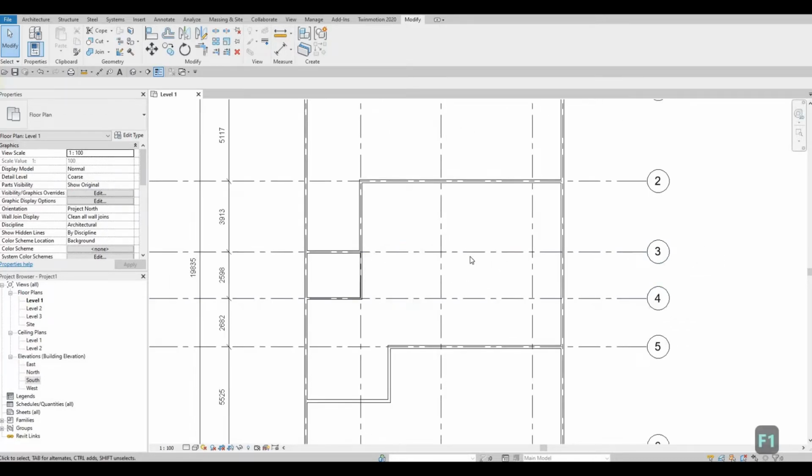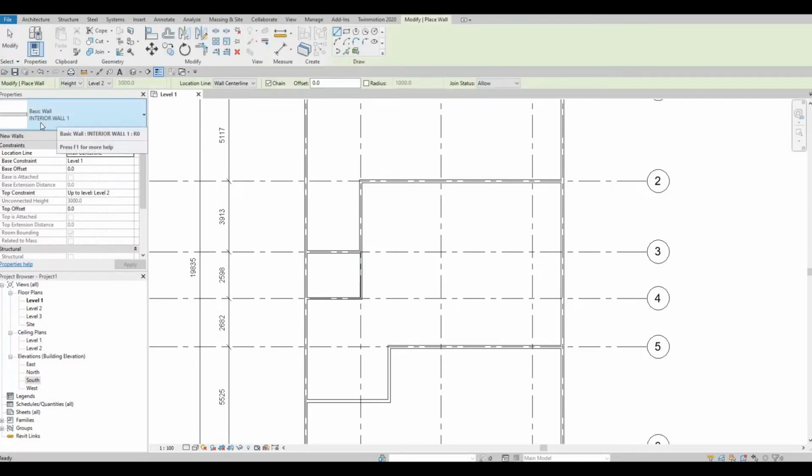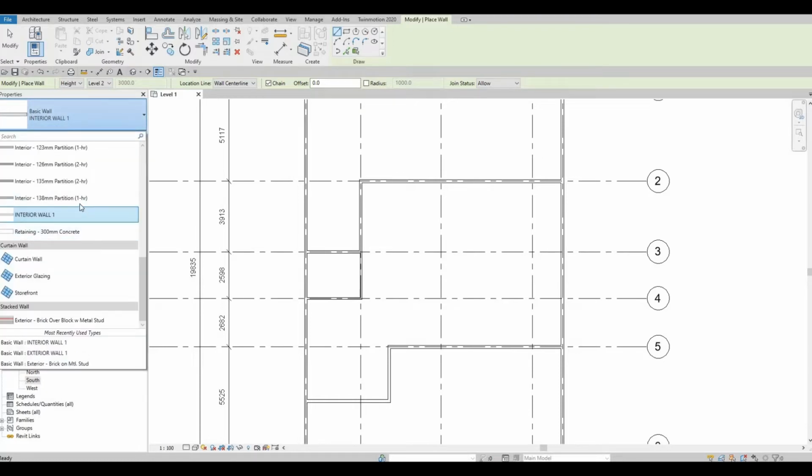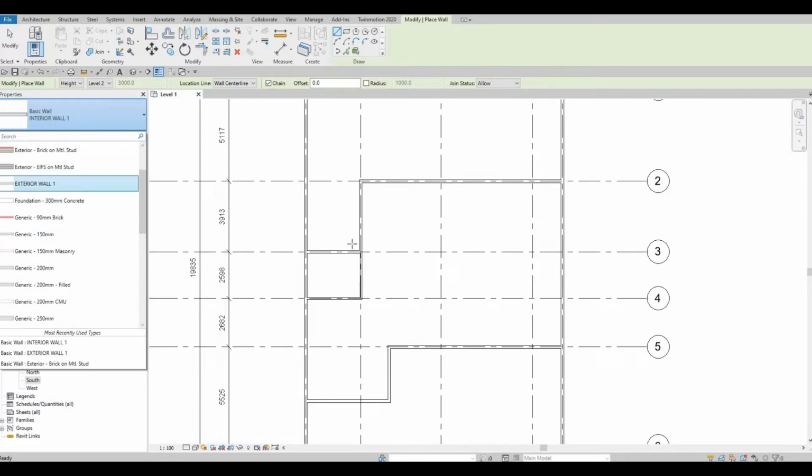So I'm going to add an exterior wall onto this side. Now, if I click architecture, we will have to go right here and keep on changing it. So we have to look for it and then change it again.